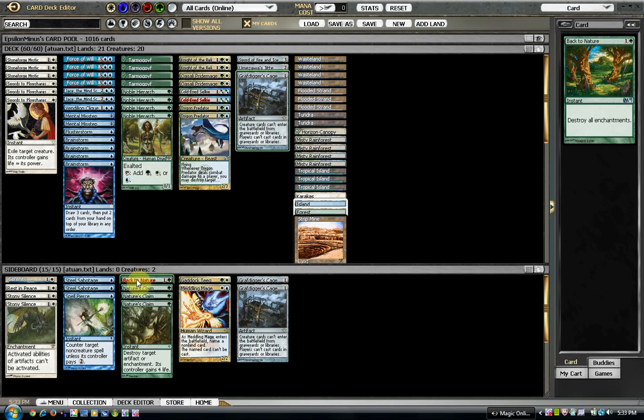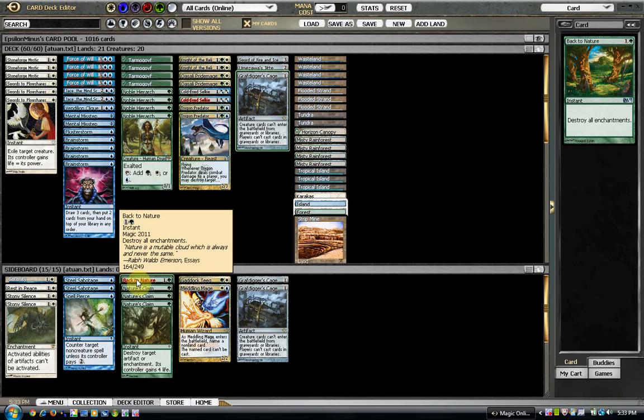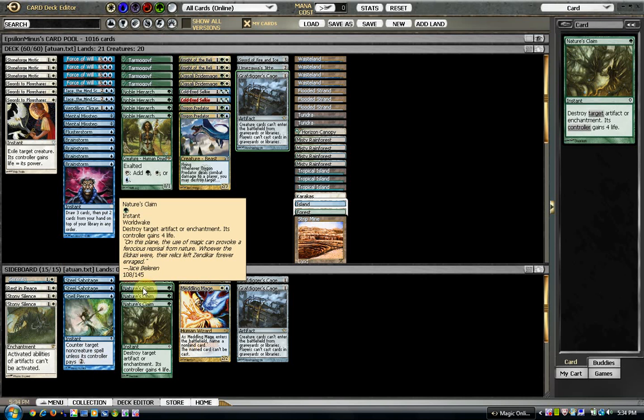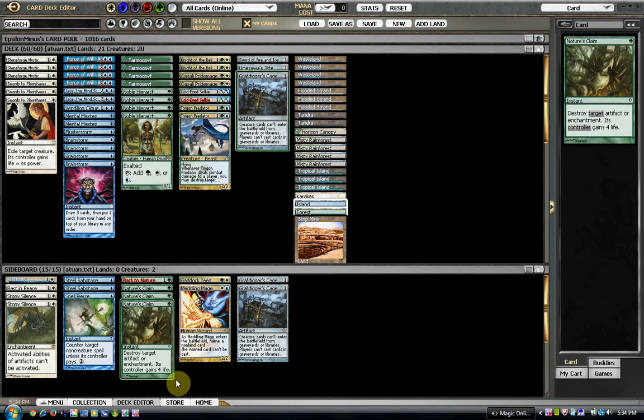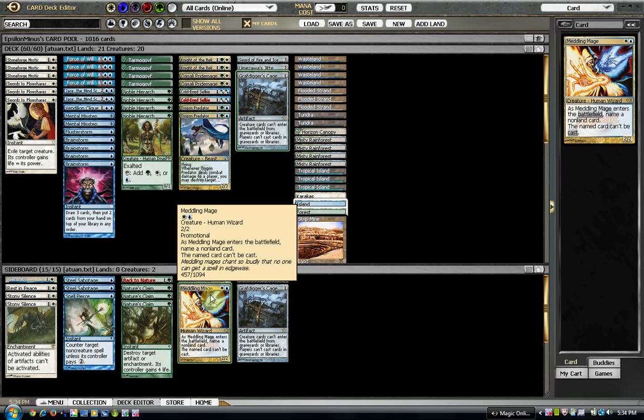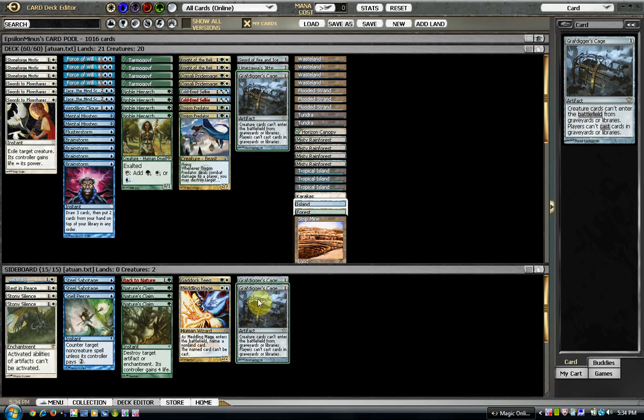He's got Back to Nature, which is an interesting card you don't see too much, to destroy all enchantments. I'm not quite sure what he brings that in against. Maybe Oath. And then he's got 3 Nature's Claims. Gaddock Teeg probably comes in against combo decks. Meddling Mage. And then he's got a couple Dig Through... Digger's Cages that probably come in against Dredge and Oath.